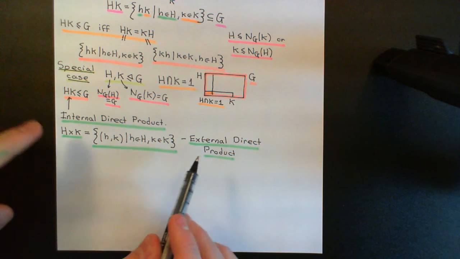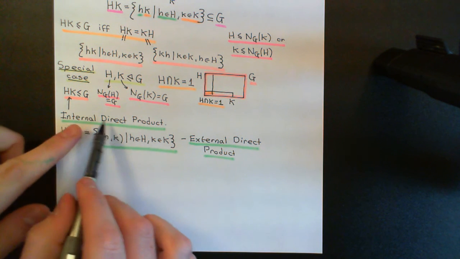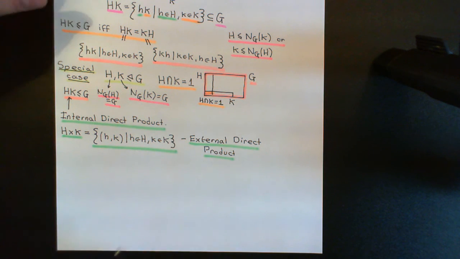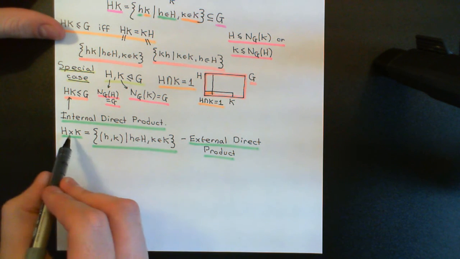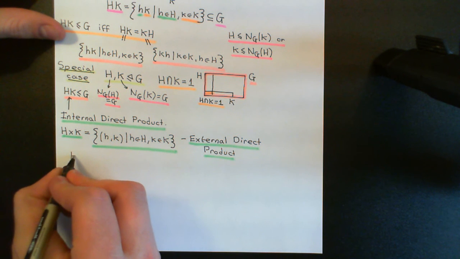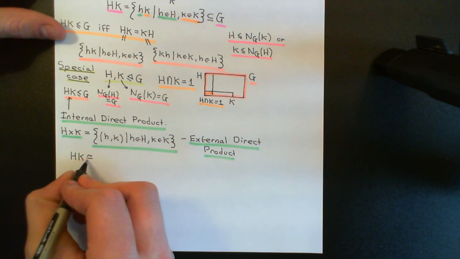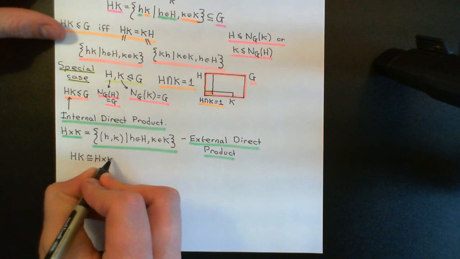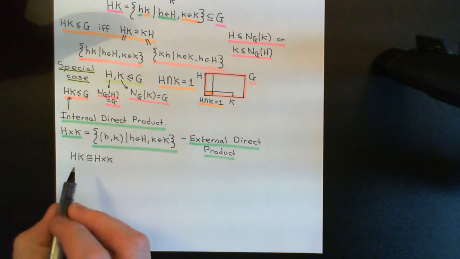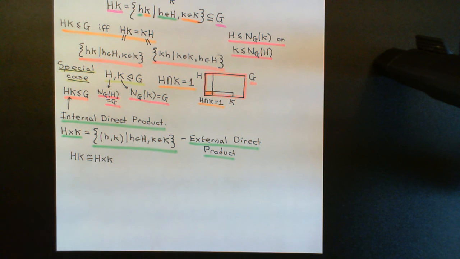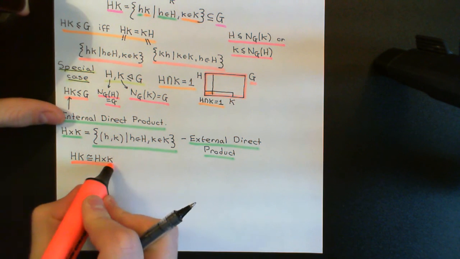Now, why have we called the subgroup product the internal direct product, suggesting it has something to do with the external direct product, which is the real direct product here? Well, the answer is that these two things that you get, the internal direct product of H and K and the external direct product, end up being isomorphic. They end up being the same thing, effectively. Different symbols, different notation, but of course that's just man-made. The algebraic structure, the true meaning, the true thing that we're studying, the symbols are meaningless, those are the same between these two. They are isomorphic to one another.